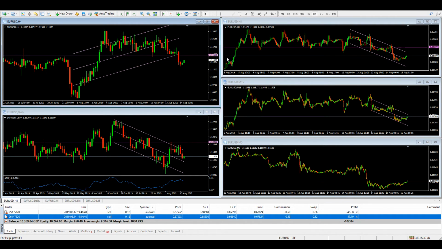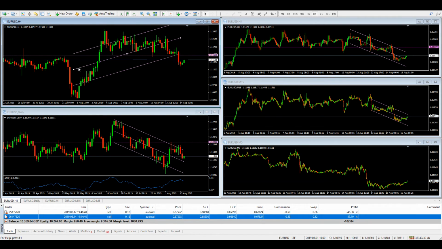Euro. Okay, oh, finally, it's broken that. As I talked about in several of the videos, one of the things I was looking for was for it to break this support, which it has finally done. And I could see a potential entry on this maybe in the coming hours. Looking at this downward movement here, lower lows, lower highs, with the standard deviation around it, it's interacted with the upper edge, showing it's overbought with a likelihood of moving down towards the average, or even down to this lower edge here.